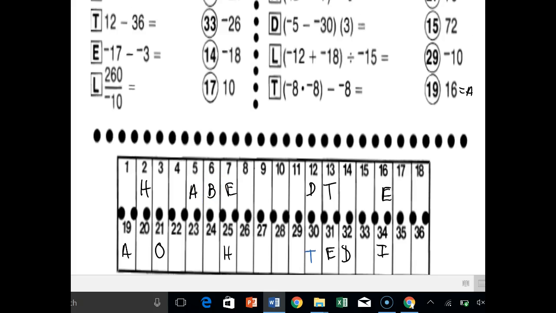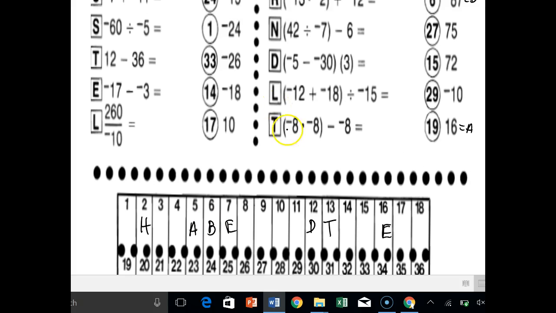All right, we'll do one more together. Let's do this last one. -8 times -8. Well, that's same signs positive to start, so that's 64. And then it says 64 minus a -8. So then you have to keep, change, change. So it turns into 64 plus 8. And 64 plus 8, well, 64 plus 6 is 70, so plus 2 more, positive 72. So on 15, you'll put the letter T.